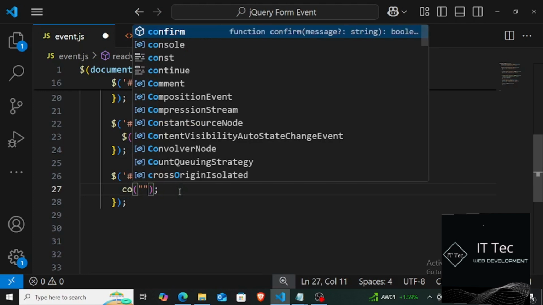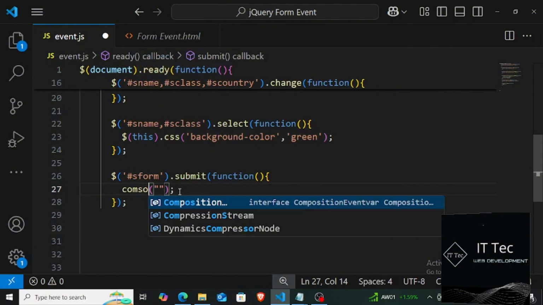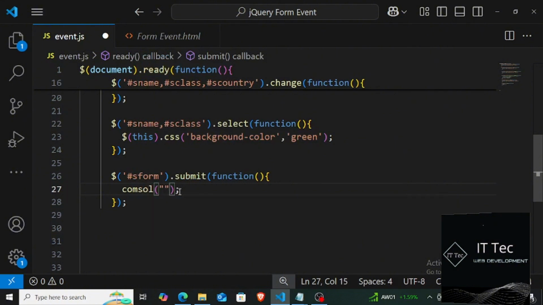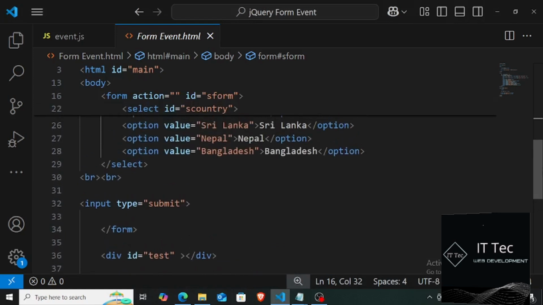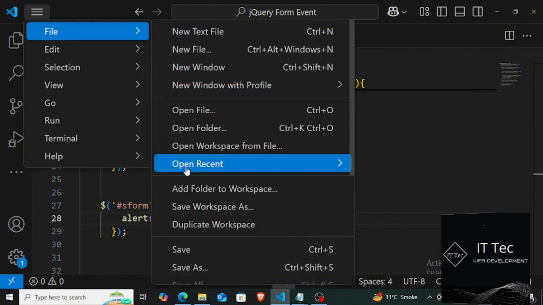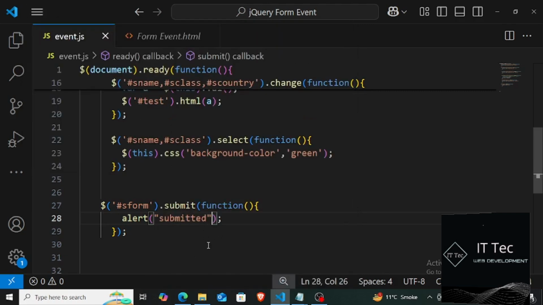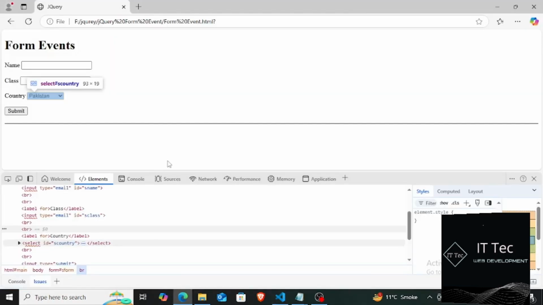You have seen all the events of forms, how focus works. I will tell you once again, as soon as you focus on the input box or select box, then this event will be triggered. If you see, I didn't click, I'm just using the tab, then this event is also being called because it is also getting focus. I'll show it again. See, in the same way, our blur. Blur means that as soon as we remove the focus, it is going out. See, in this, we have nullified the background color here, and in exactly the same way we told you change, which basically works with the select box. In the same way, if I change any value inside it, see, the event is triggered.